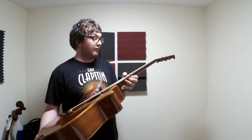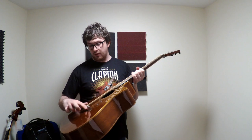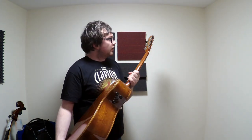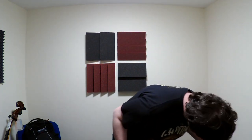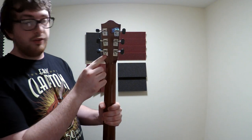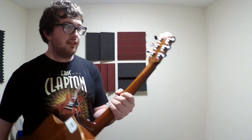And the fretboard, I should say, is rosewood as well. And the bridge is rosewood, I'm not sure if I mentioned that. And the bone saddle and nut. These are Mayson's higher end tuners. So you can tell the higher end tuners, because has this got them? Yes, it does. So on the last one, the die cast tuners, and the D1 also had them, but these tuners themselves are Mayson's tuners, and they inlay into the headstock.